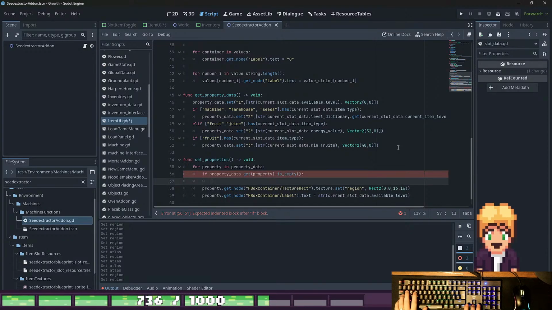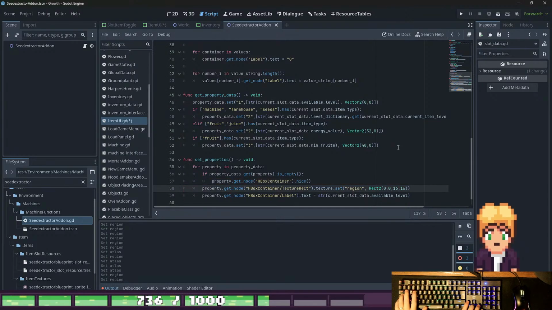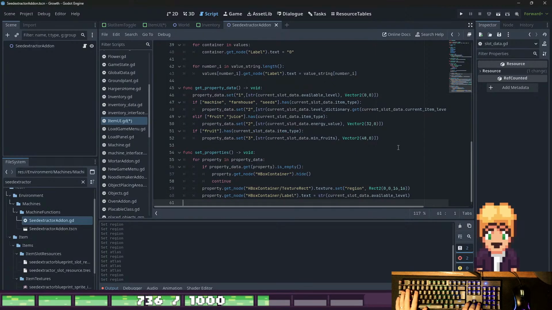So this will be an array. If it's empty, we just say otherwise and continue. Probably it will be the last one. But otherwise, we'll just set it with the property.